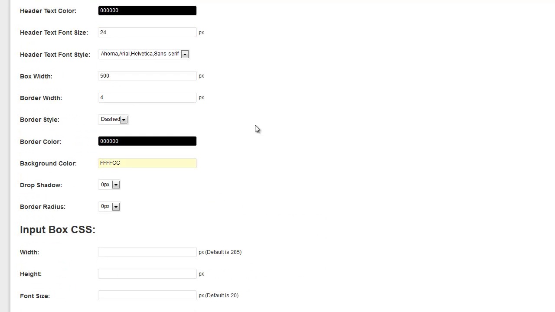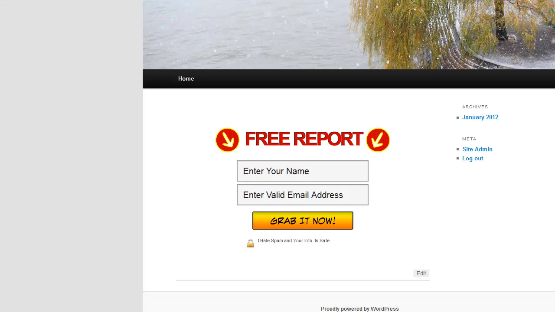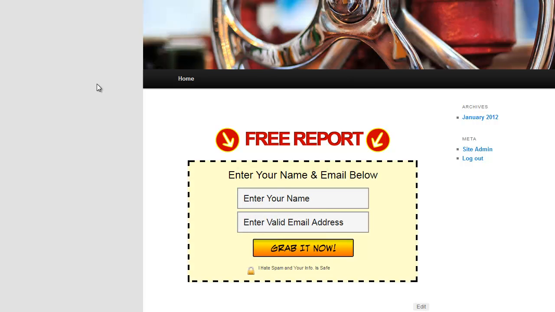So it's going to put a border around it right now, and I'll show you what it looks like. So I'm just going to refresh this. You see how that looks right now? And I put a nice cool border, and let's say, for example, I want to make this a solid line border, and I want to have the corners rounded.